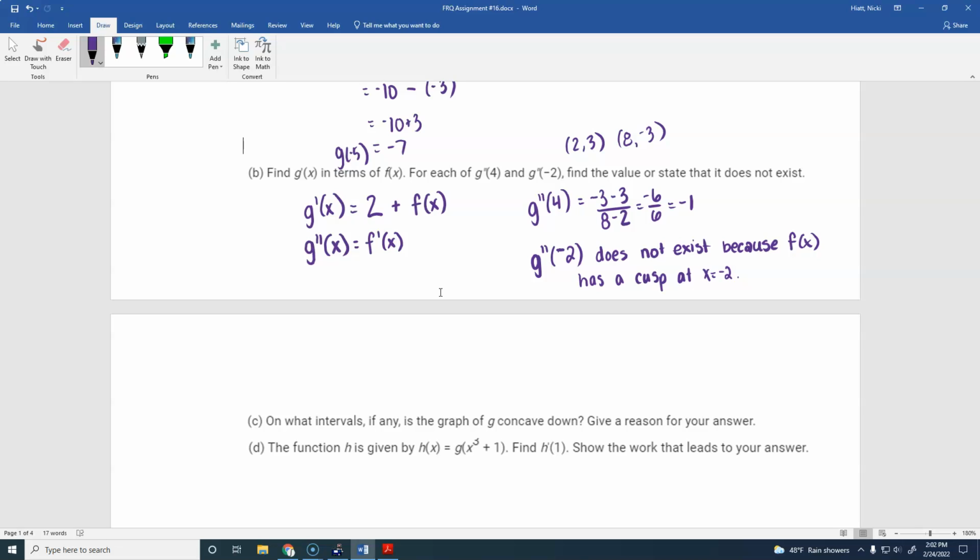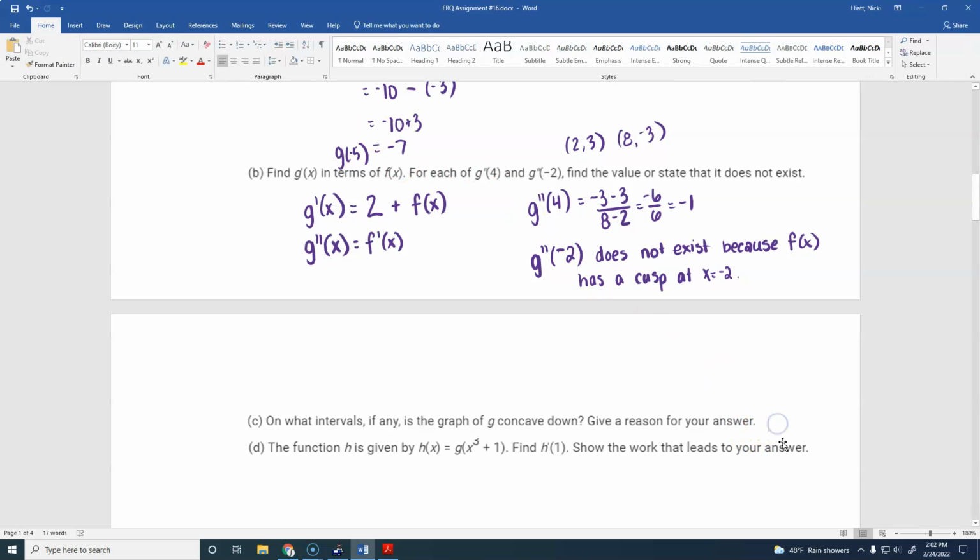Because it doesn't say justify, it just says state that it doesn't exist. I think the way the problem is worded, it might be okay to leave off the justification. But just to be safe, I would still put it. Because at the beginning of all of these problems, they will tell you that you must show your work and justify your answer, even if it doesn't tell you to. Usually they'll tell you to, but I would put it there just to be safe.